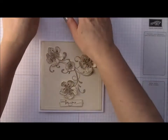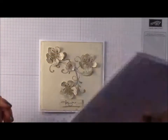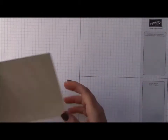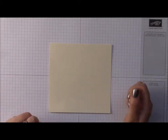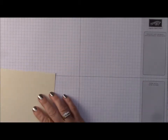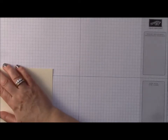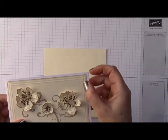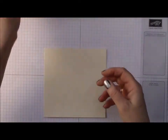So, as ever, a 6 by 6 inch card blank that I buy in a pack, and then I've cut a piece of very vanilla cardstock to 14 centimetres by 14 centimetres, which in Imperial is just over 5.5 inches by 5.5 inches. The first thing I'm going to do is my scoring just along the edges to give it some definition.